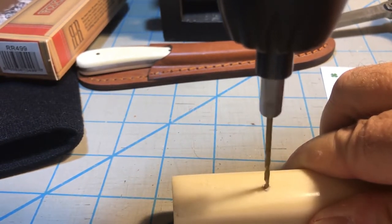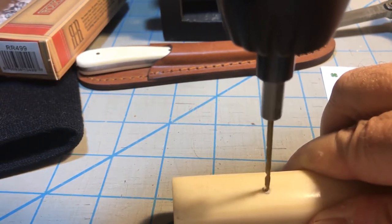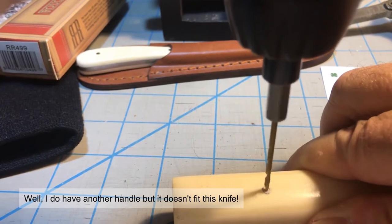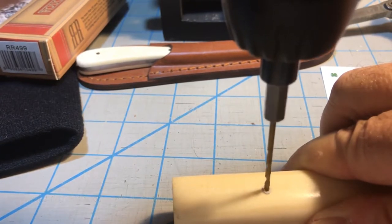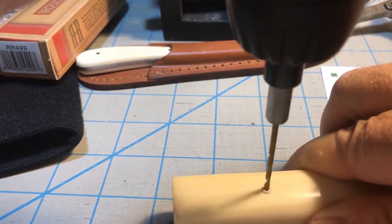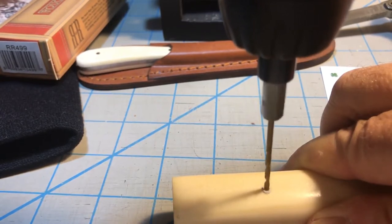Not the sharpest drill bit - I probably should have used something sharper. I'm also not drilling extremely fast because I don't know if it's going to crack or not, and I'm not sure if this is the only handle I've got. I start with a small hole - I can always make the hole bigger if I need to, but start small and then make it bigger if necessary.